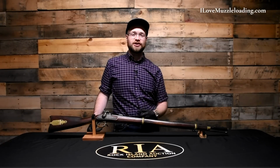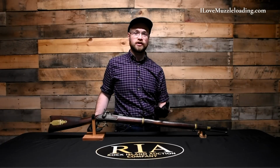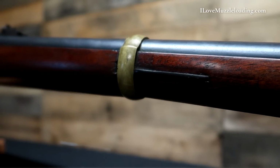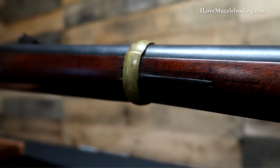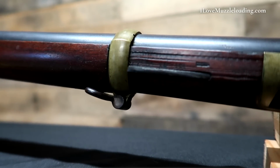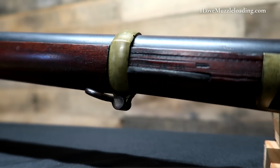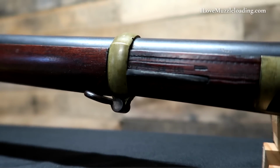You'll notice a couple other carryovers from the earlier muzzleloading eras as well, especially in military arms. We have two barrel bands here. So while this is a later period rifle for the muzzleloading era, we're still holding this together with these barrel bands. This is something the military adopted very early here in the United States and continued to carry through really up to and through, in some respects, the smokeless and cartridge era.